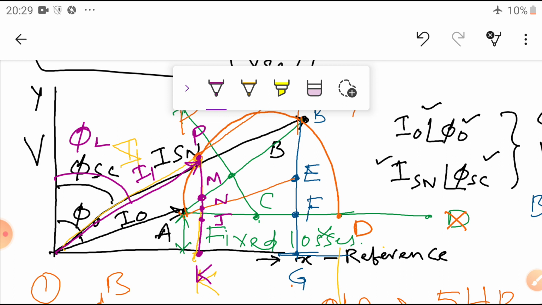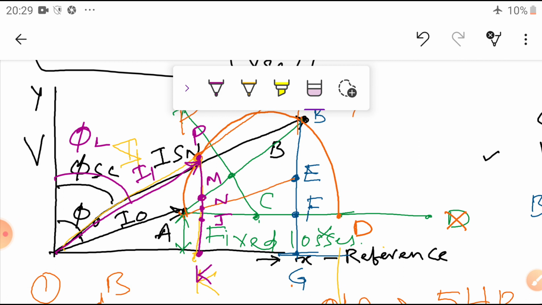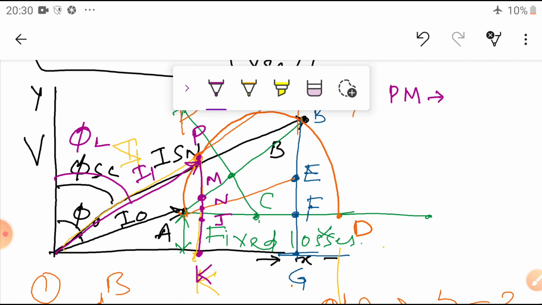Now this is represented as J. So this is a line. Based on this line, I can represent the values. So what is this value? Now I can write it in the form of, I can remove all these things. From this one, I can write it now. What is happening here from PM? So PM I can write as the output of the motor, output.